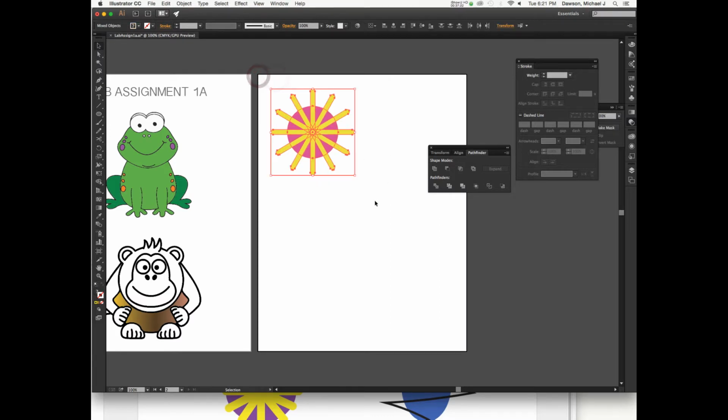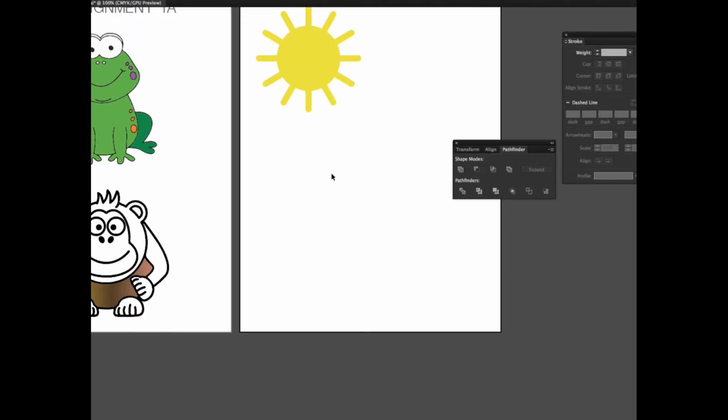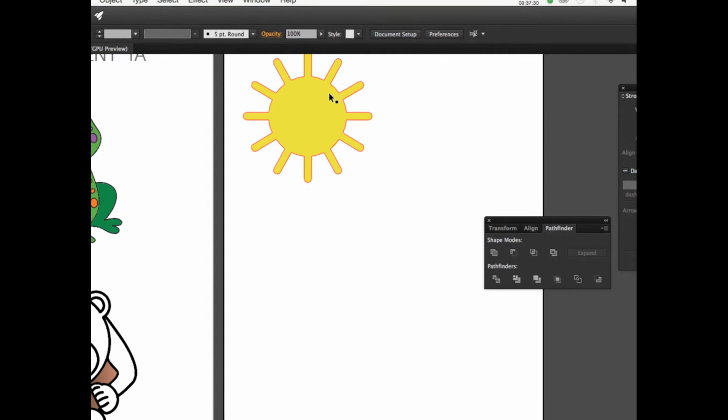Make sure they're all selected, and then select that first one. And now we have kind of a sun. Notice that Pathfinder made a choice for us. It said, Mike, you must not want that purple because it's behind all of those other objects. So it kept the yellow and removed the purple.